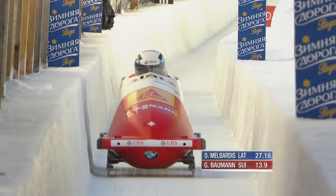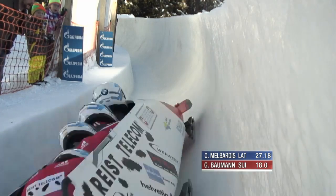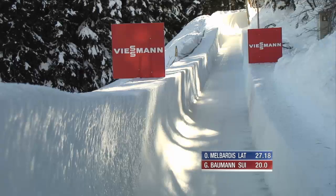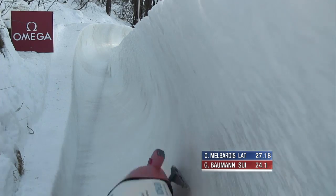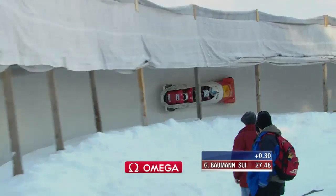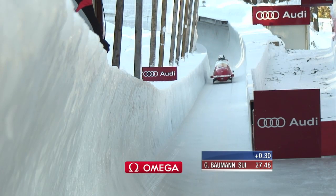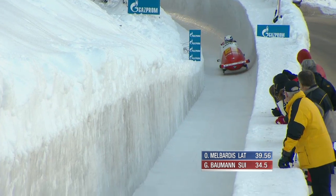Baumann knows the track's got some speed in it. Should have a shot at a top 10 finish. He's got to keep everything up here perfectly straight. Let's see the exit here, wall. Good. Good train. Ooh, looked like a soft transition there. Looked like he went more into the middle of the second part of the snake into Sunny. 3/10 back in Sunny. Nick Cunningham was 3/10 back, a mile further down the track almost at the finish.